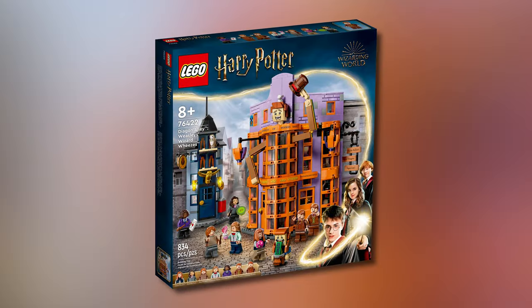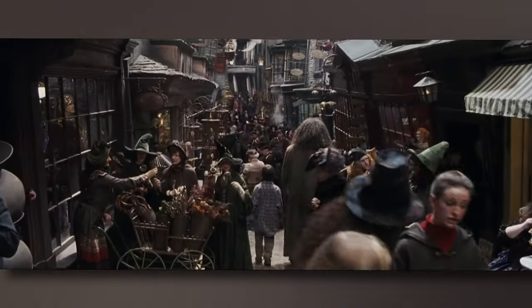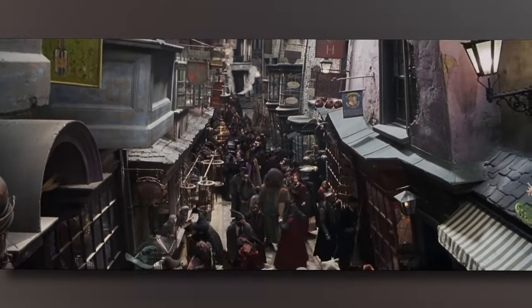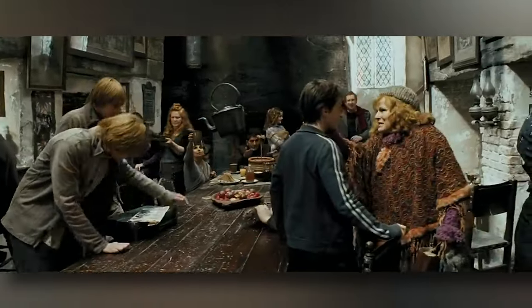However, there is another option. For those who already have a Hogwarts Castle and aren't interested in getting another one, Lego just started a Diagon Alley expansion system this year with Weasley's Wizard Wheezes, and rumour has it there's going to be another Diagon Alley shop next summer. So if they release two or three Diagon Alley shops a year and you buy them all, you can put them together to have a big play-scale Diagon Alley. That's an avenue people can explore and skip the Hogwarts Castle expansion. For me personally, I'm a little more interested in the Diagon Alley — though I'll still end up getting all the sets no doubt. I really hope we get new locations like the Leaky Cauldron, which we've never had before.